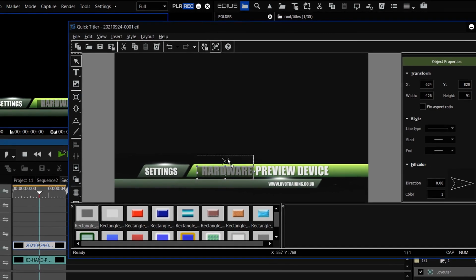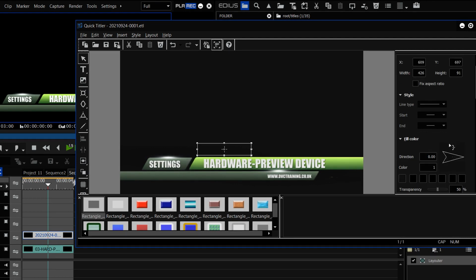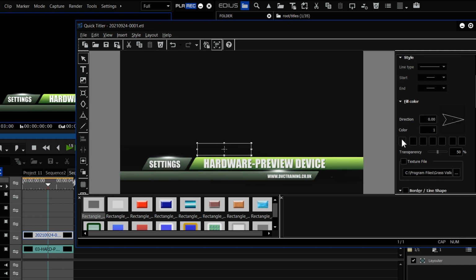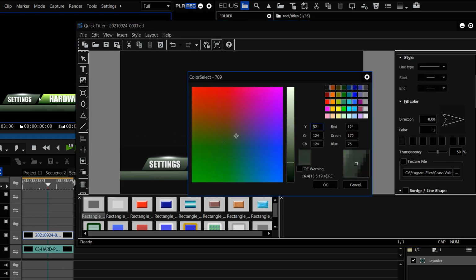And I'm going to need to change the colour of this. So I'm just going to move it out of the way slightly. And I'm going to sample the colours off here just so I get exactly the right colours. I need a gradient. It starts a bit lighter at the top and a bit darker at the bottom. I'm just going to pop down here to fill colour and go for colour number 1. Click the colour picker here. And then go all the way across to the playback window and just click at the very top of the window. And it'll sample that light sort of greeny colour for the top.